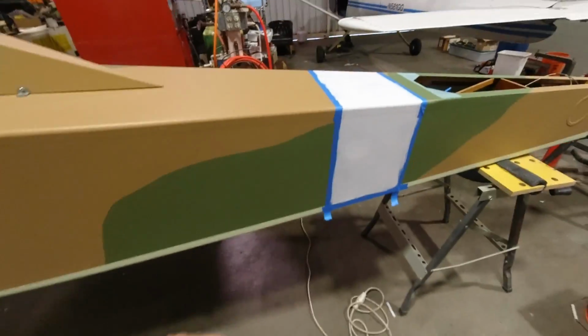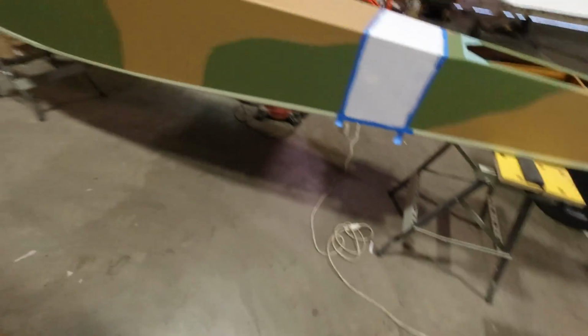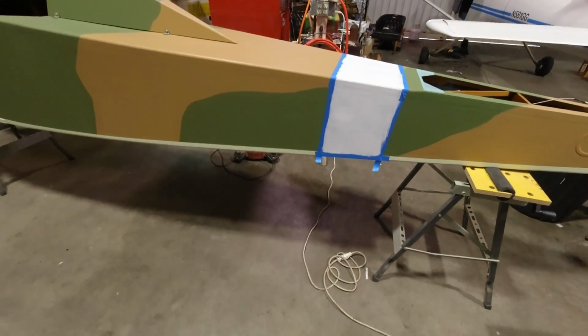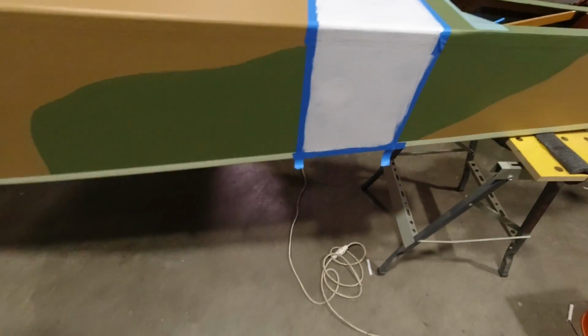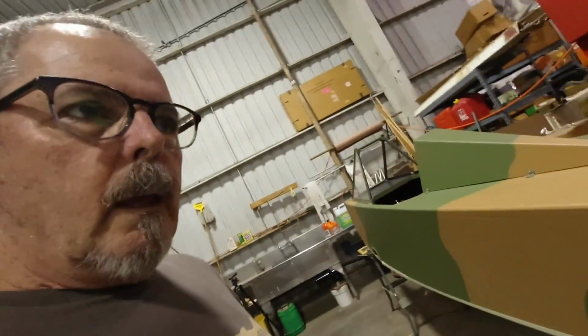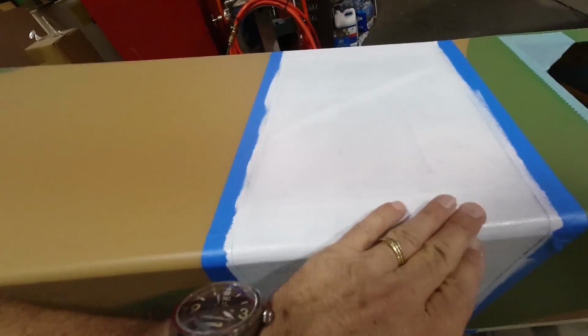Last night I put the first coat of white. My Hurricane has a white band back here by the tail, which my tail number actually will go through, just like they did on the real ones. And so I'm gonna get another coat on this.